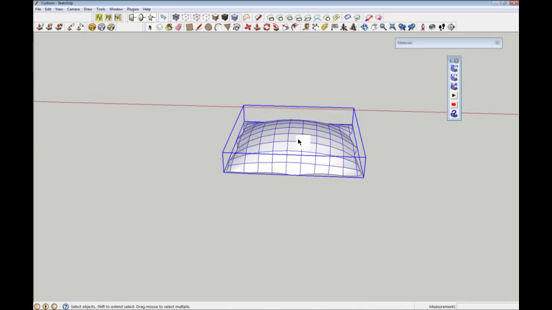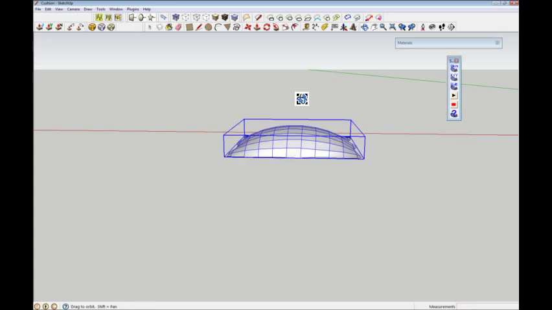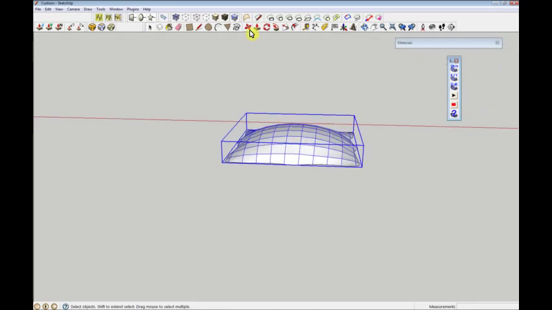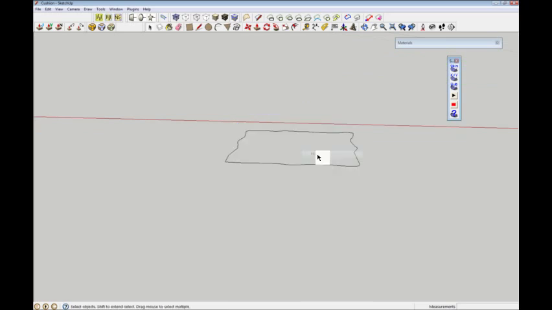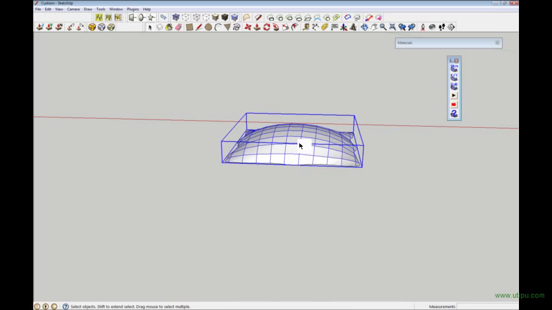Right. So now that's fine. I'm going to show you something. I'm just going to hide that a minute. It's still got my line there. Can you see that line is still there? Which is what I want, really. So, but we'll go back to my cushion. So, there's the cushion, right?